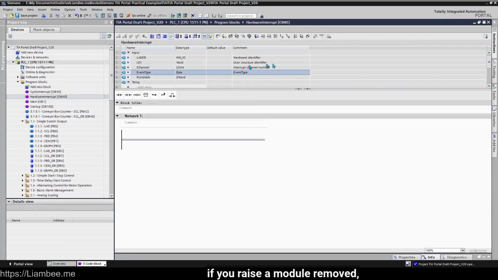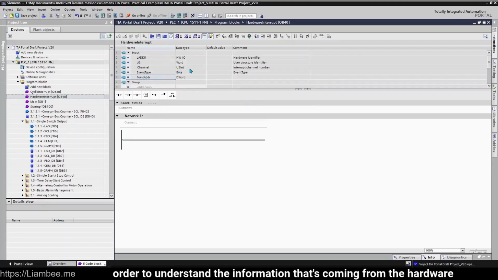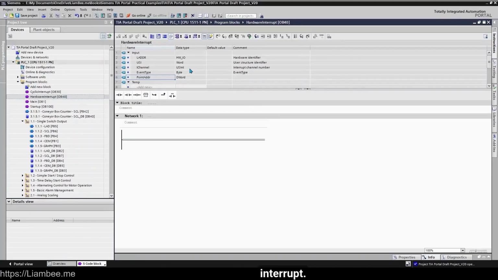For example, if you raise a module removed, the pointer address might contain some information relative to slot number, which chassis or rack the slot was removed from, and things like that. But you'd have to go and correspond to the help for that module in order to understand the information that's coming from the hardware interrupt.